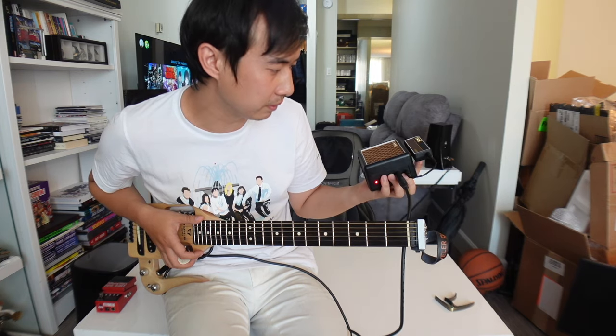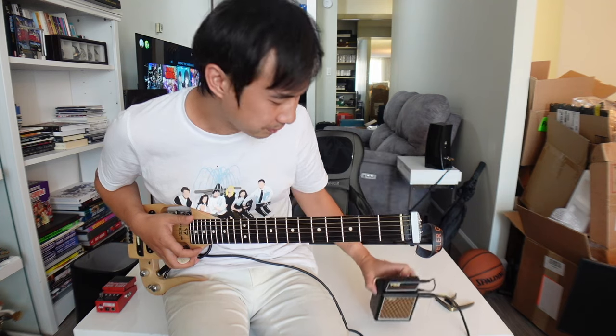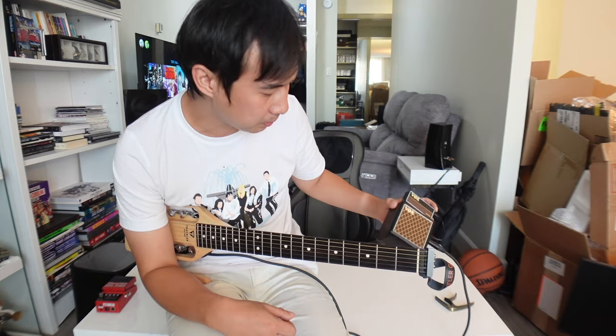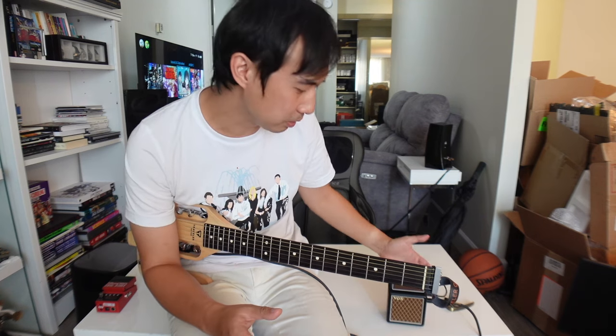You can even fit it into a handbag or a purse or something like that. It's really, really small, right? The closest I've seen is those small little battery powered amps by Marshall and Fender. Vox makes the standalone themselves called the Rhythm Vox, right, which I actually did a video on many years ago. So this is meant to compete with those kinds of amps. It's not meant to compete with even a Boss Katana Mini or a Blackstar Fly, because this is even smaller than those, right? So this is a really, really tiny amp.